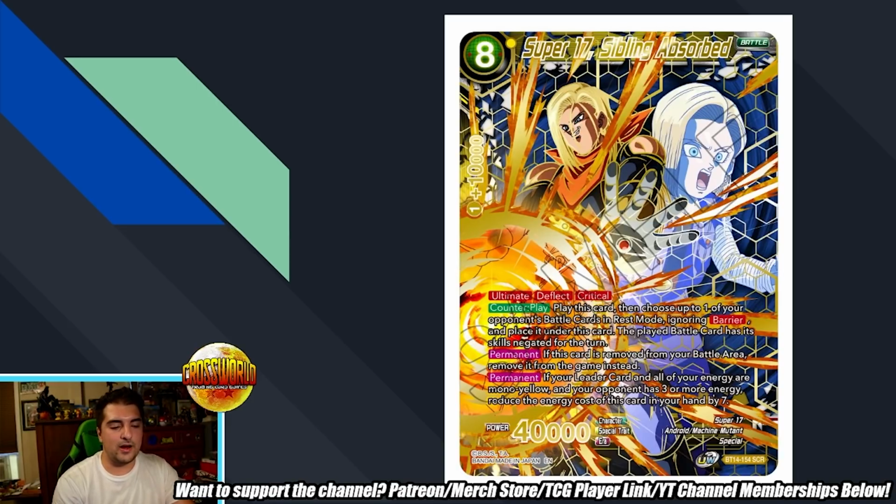Permanent, if it's removed from the battle area, it's removed from the game instead. And then permanent, if your leader and all of your energy are mono yellow and your opponent has 3 or more energy, reduce energy cost of this card in your hand by 7. So going back to the Supreme Kai of Time comparison, this is a 1-drop 40k attacking SCR, which is one of the really great things about Kai for sure. Has critical, which is a nice bonus, and it does offer you removal and effect negation.